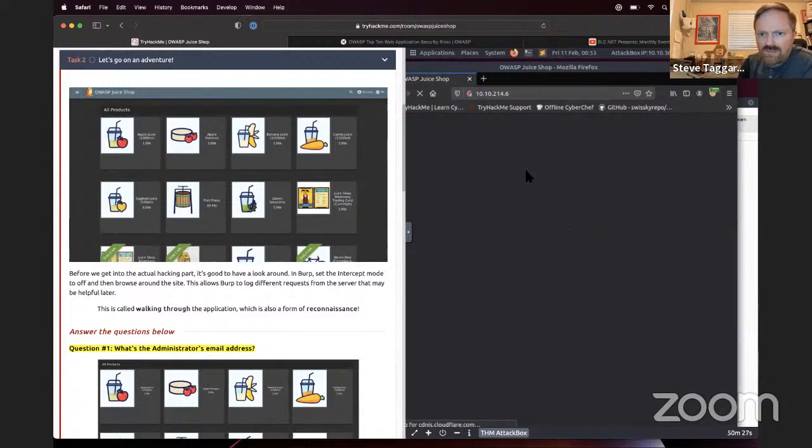I wish I knew a faster way to get this to load. I tried a bunch of things. I do pay for a premium account on TryHackMe, but I thought it wouldn't be as great if I was using that and my stuff was going fast and yours wasn't. So it'll get here soon.